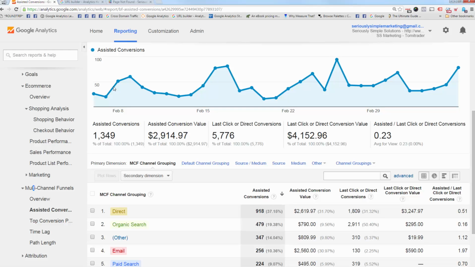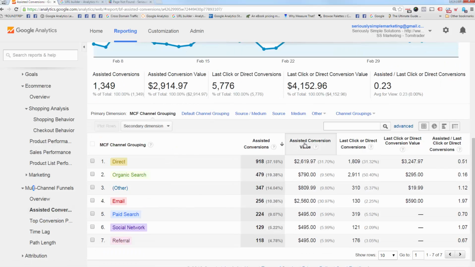One of the things you can do is set up your traffic and tag it so that specific Facebook traffic is coming through, and you can show, okay, this Facebook traffic assisted. It wasn't responsible for the direct call to action. That was probably an email or something, but it assisted in a bunch of different purchases, in addition to last click. So you'll see stuff like that. All the fun stuff you can do here, with time lag and path length, is basically how long it takes people to come back over and over again before they purchase, or how much time they have to spend. And then you can do attribution reports, which I'm not going to show, but just so you see where they are.